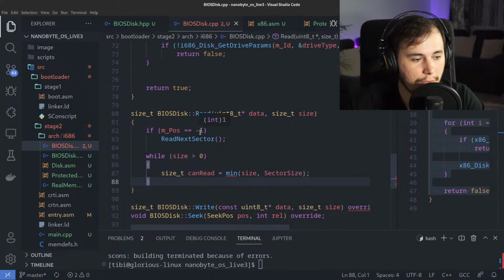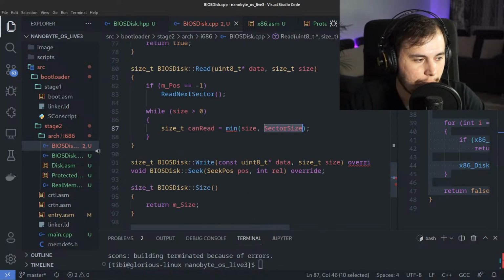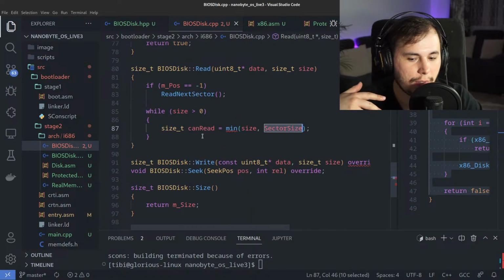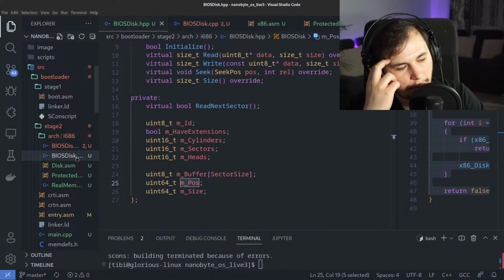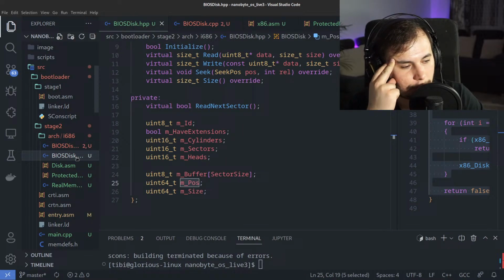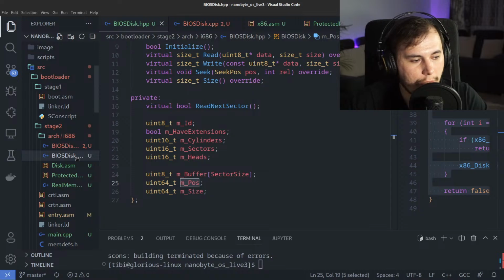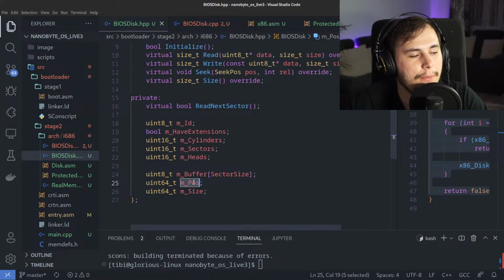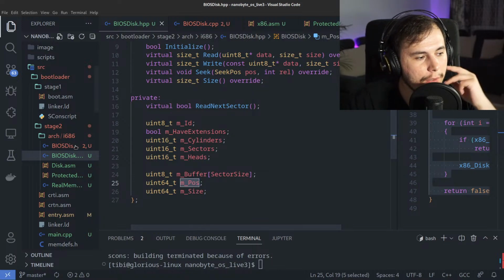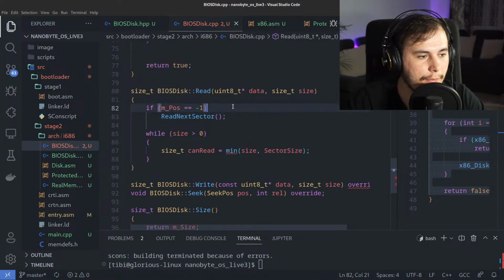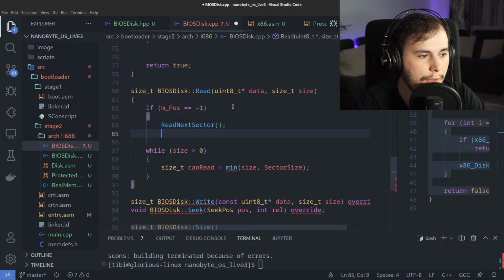Actually, no, it's not even sector size. It's however much we are left from that sector size. Okay, so position will always... okay, so here we need to set the position to 0.